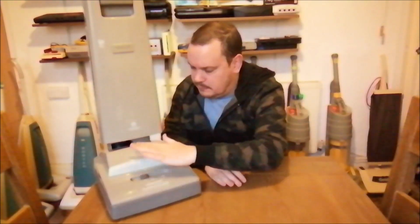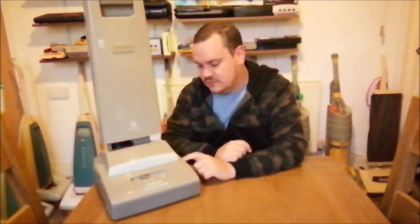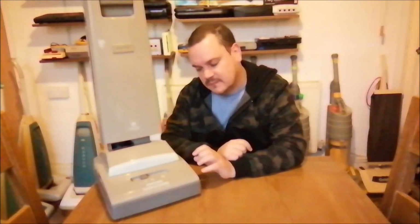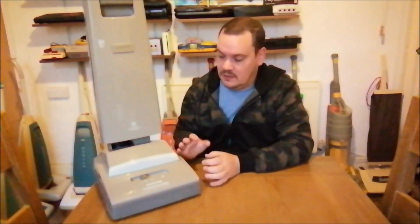There were a couple of things that I wanted to do to this cleaner to make it as good as it possibly could be. We still have the crack in the hood here. It's a real shame about this. I'm so tempted to take some heat to it and try and remold the plastic, but the trouble is it's in such a prominent place on the cleaner, and if I got it wrong, this would look horrendous and even worse than it looks now. So I'm kind of thinking that it's not worth doing. I'm just going to leave it be. You never know, a miracle might happen. Another hood might turn up at some point that's in a reasonable colour.